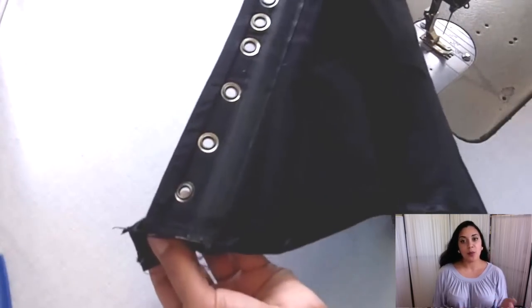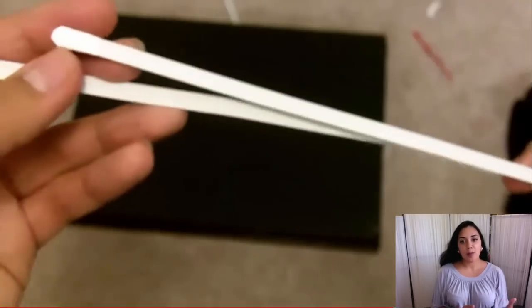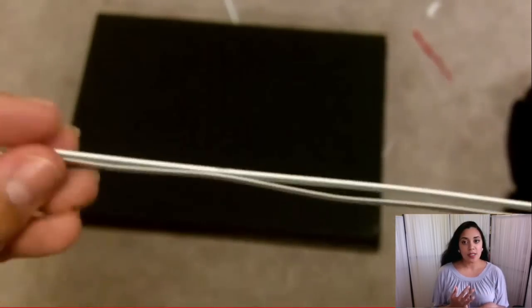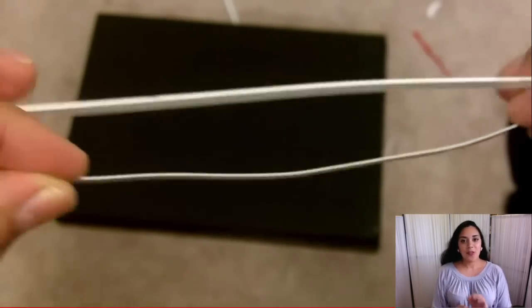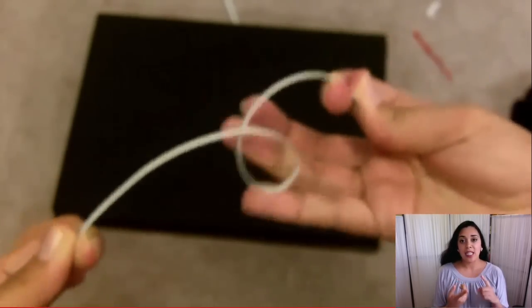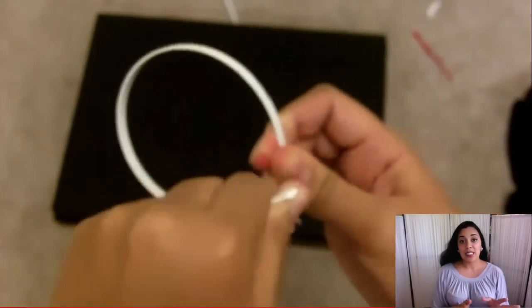If you go to that level of effort, you can also use the opportunity to replace the bones with stiffer ones if the originals are really thin or flimsy. Examples where I switched out the bones include my curvy girl corset, my Gallery Serpentine corset, my Heavenly corset, and my very first Leatherotics corset. If you put all of these techniques together — tightening the boning channels, changing out the bones, adding more grommets, and switching up your lacing technique — it makes for a corset with a very small chance of bowing outward at the waistline.